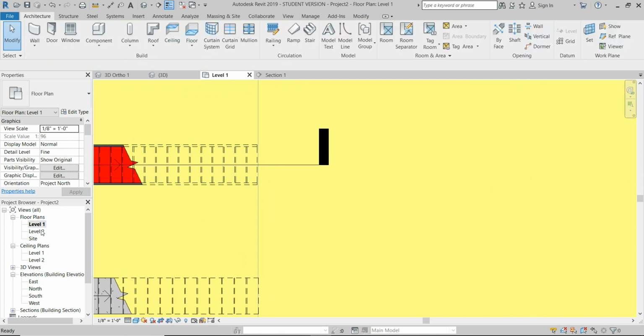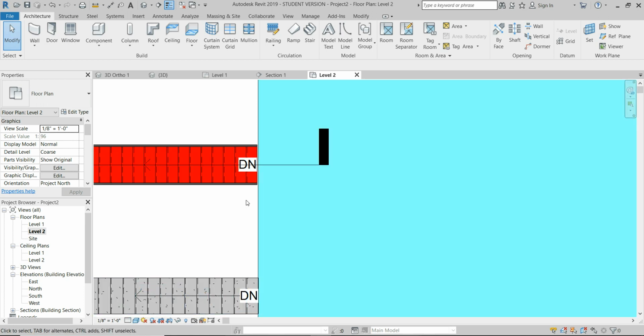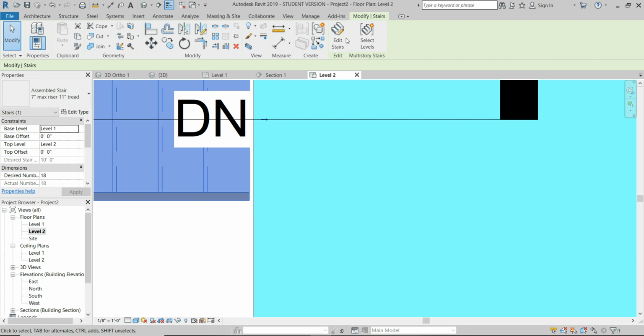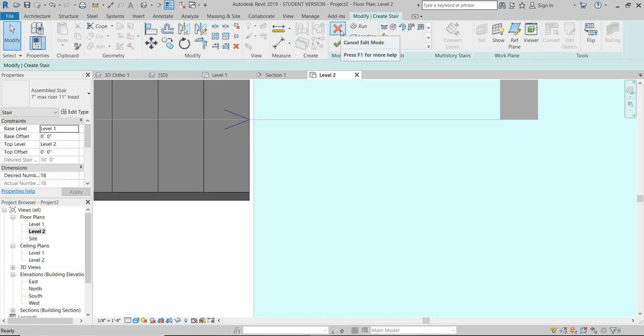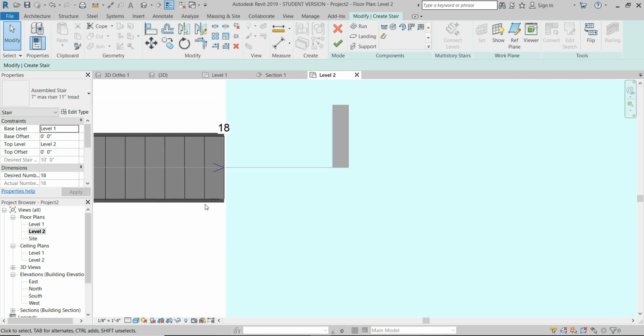Well, let me go to level 2, and we'll go shaded. You can see that there's a gap between the stair and the floor. But if I go to edit the stair, this is weird. They react kind of weird.